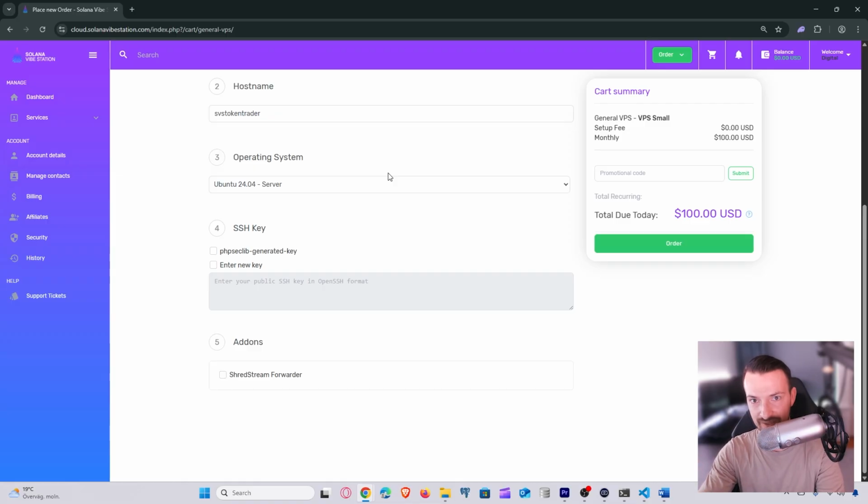Of course, it's not a physical padlock, but we will have a private key and a public key. And that private key we keep on our computer, we keep that to ourselves, we don't share that. And that public key we will provide to SVS when setting up the machine. Then they will add that to the machine, and then when we try to log in using our private key, the actual physical key, they will see that these two match, that it is actually a valid key pair, and then they will allow us to remotely log in to that server.